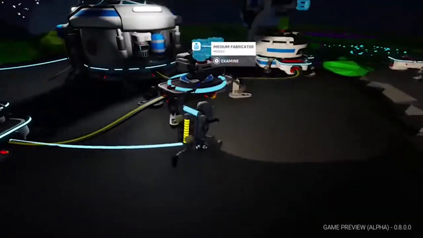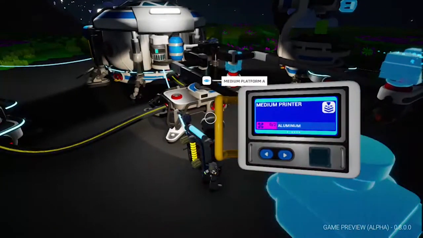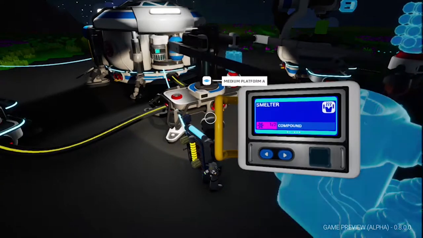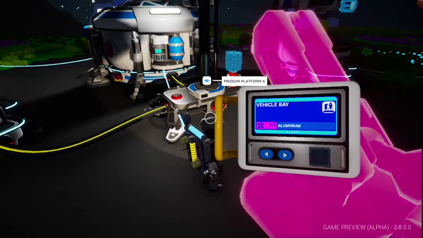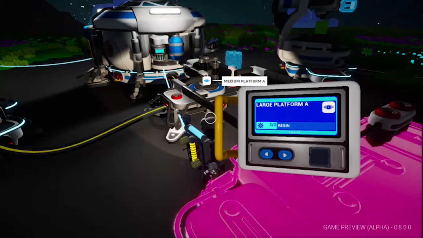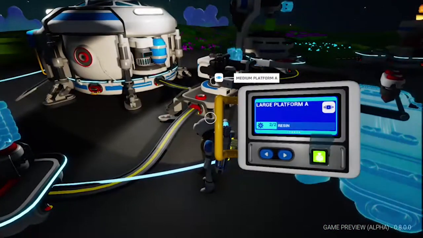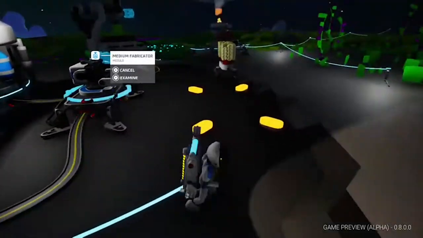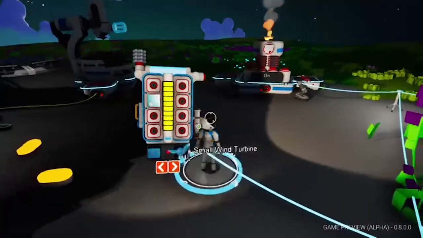Let's make another platform. Oh wait, no, that's done. We need to make some solar panels though. So that's medium printer, which is 2 aluminum. That's what we were gonna say before. We also need 1 more aluminum, so we can make 2 things in 1. Let's get out of the way so we can make that. So that's being made.